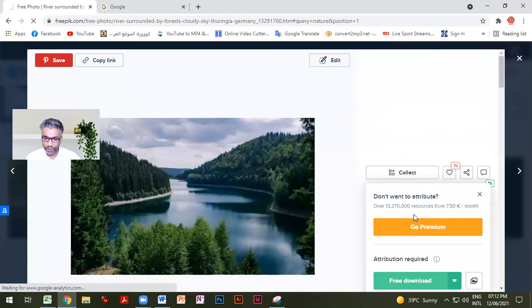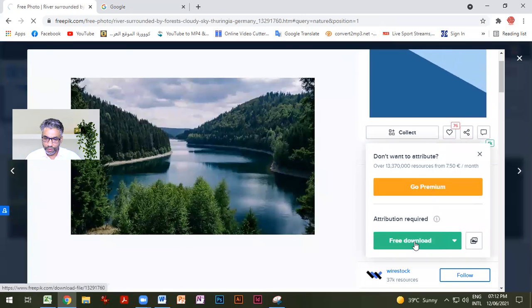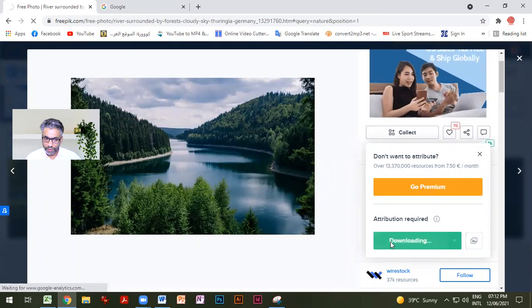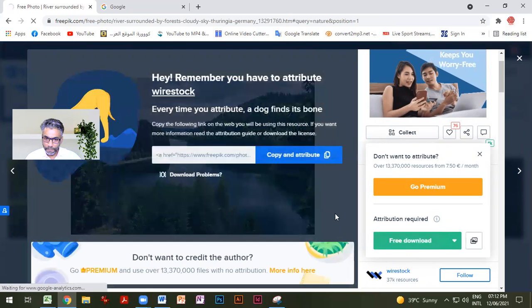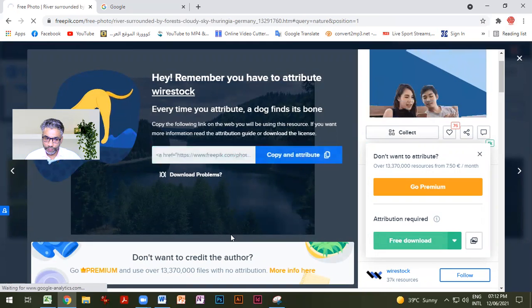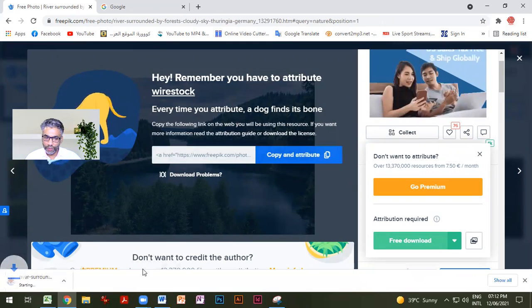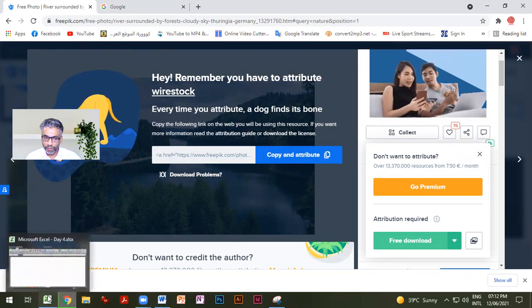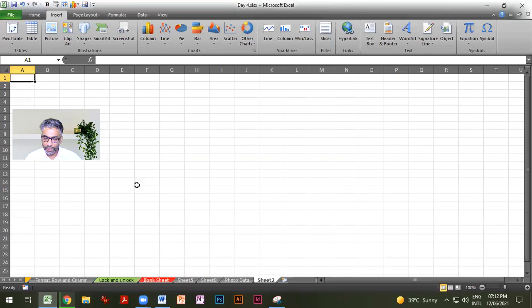I will show the picture. Okay, let's wait for this one. It's coming. It's an 8.9 MB file, that's why it's a little bit delayed, which is very high resolution. Okay, let's move to our Excel. After some time maybe it will get downloaded.